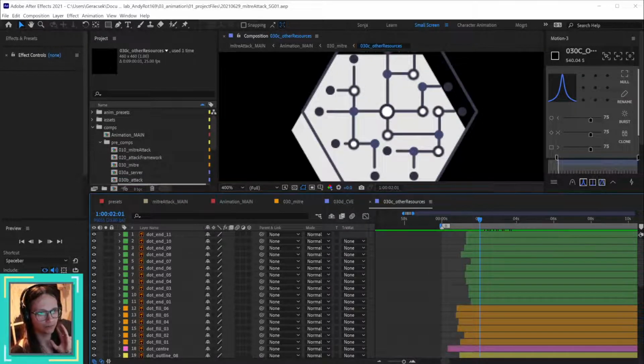But if I was to do this for a client, I would not go in and fix this detail, and I would just move on to the next thing that I needed to do to get that rough pass of the entire animation, and then I would go in and clean that up, make adjustments, and refine the details. So that's how I would go about animating the first pass before adding details to it.